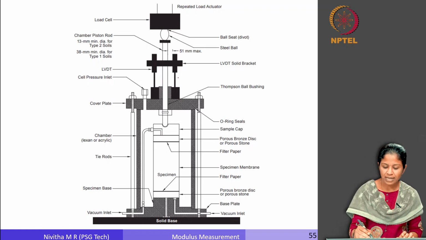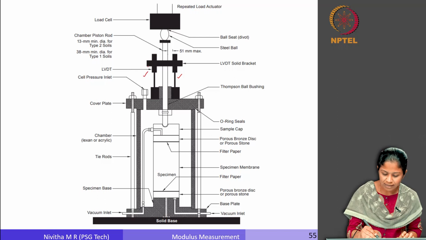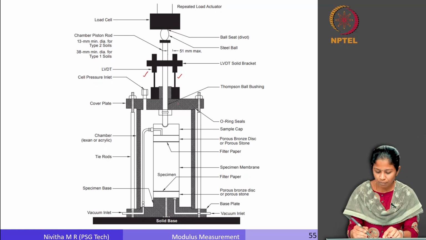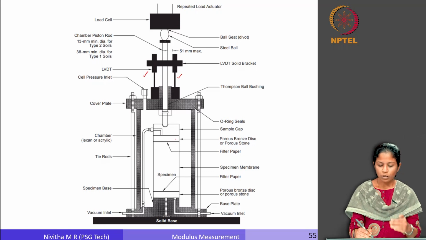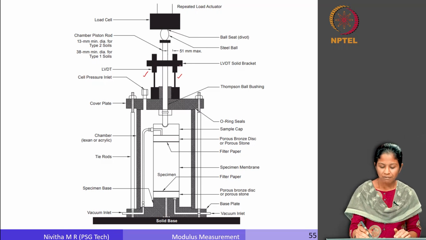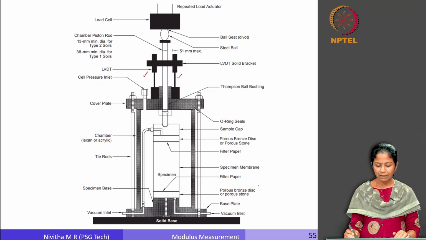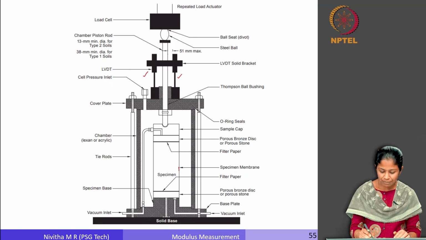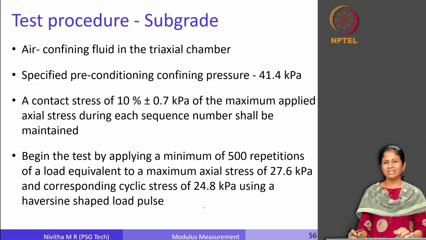And this is again the test procedure. You can see here we have two LVDTs, right. So, these LVDTs are mounted to the top plate, and this is mounted to the top of the specimen. How much is the deformation in the specimen? We will be able to capture through these LVDTs, right. We also have a specimen membrane here, as I told you, you can see here filter paper, porous stones and all that placed. Now, this is the generic case.